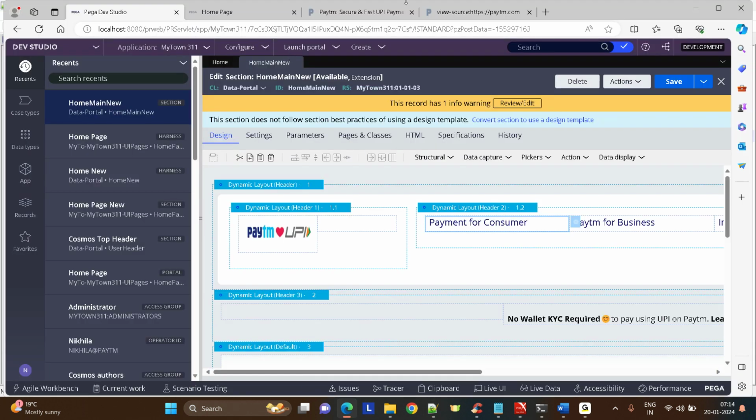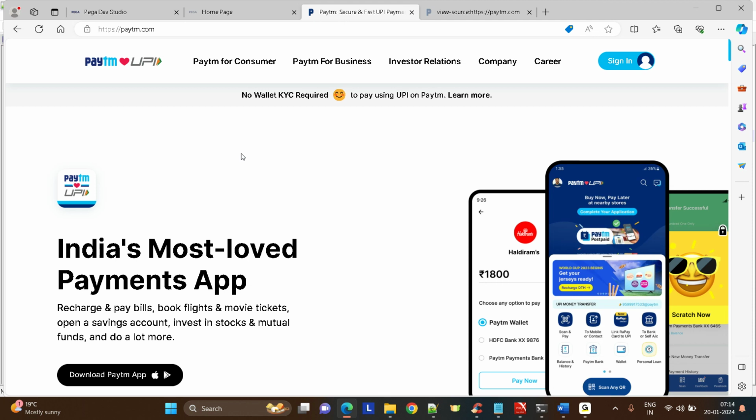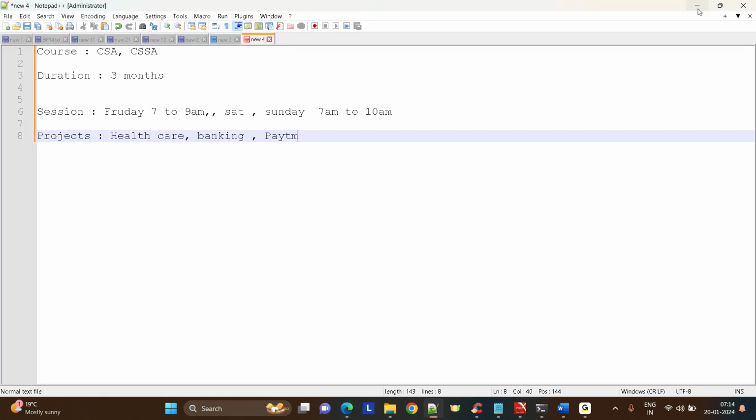So this is how it is. See, I show the Paytm project, like the actual Paytm website, and I ask you to build every single functionality which is here. So that is like an exam for you because this is something we use in day-to-day life. So I want you to implement your Pega knowledge and build something like Paytm. Now this is optional, only if you're performing well, and if you reach out to me, I can help you with this.